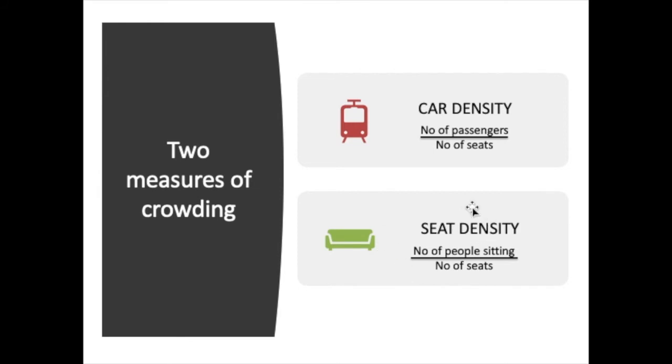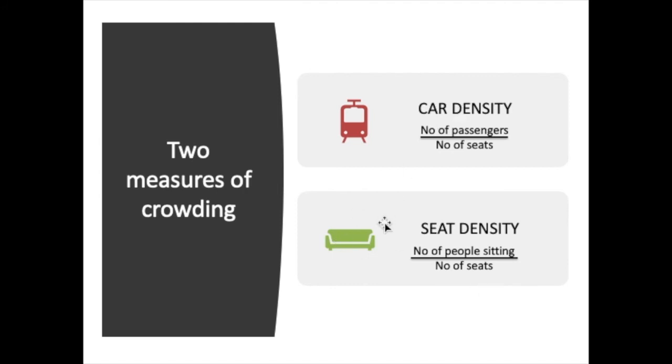Seat density is basically where the participant is sitting. So it's calculated by dividing the number of people sitting in the same row by the total number of seats in the row, which is 5. So let's say there were 5 people sitting in that row, and the number of seats was 5, which means it was completely packed, so it was really dense. Okay, so let's say, for example, one person sitting, and there were 5 seats altogether, so that's less crowded.